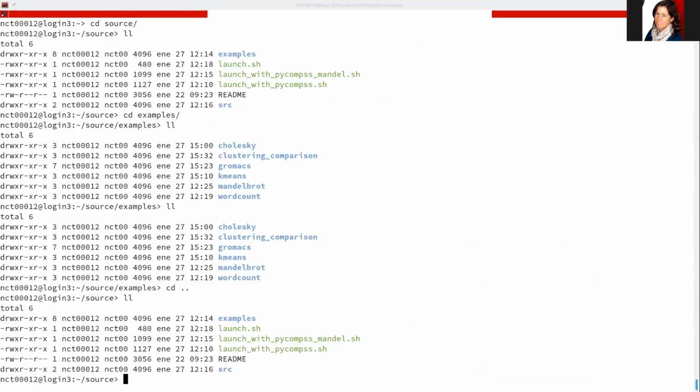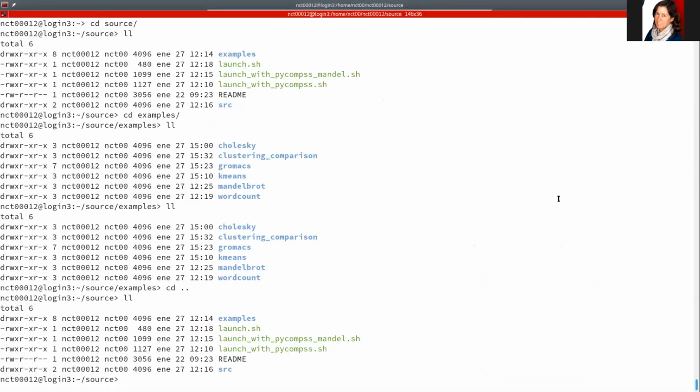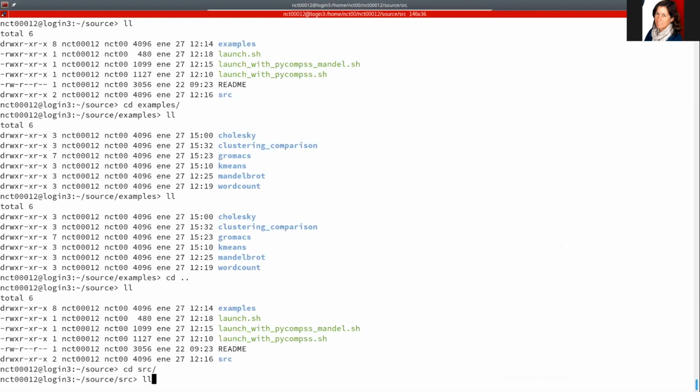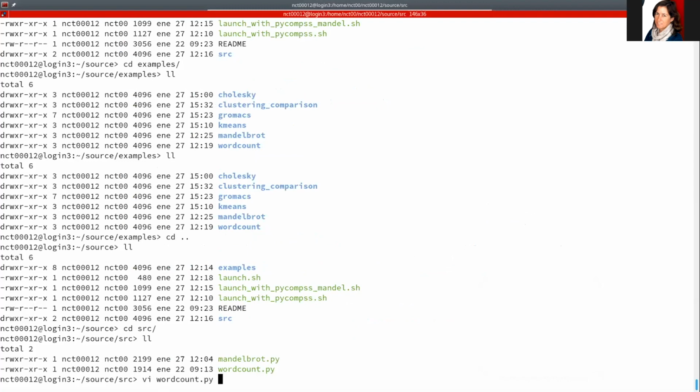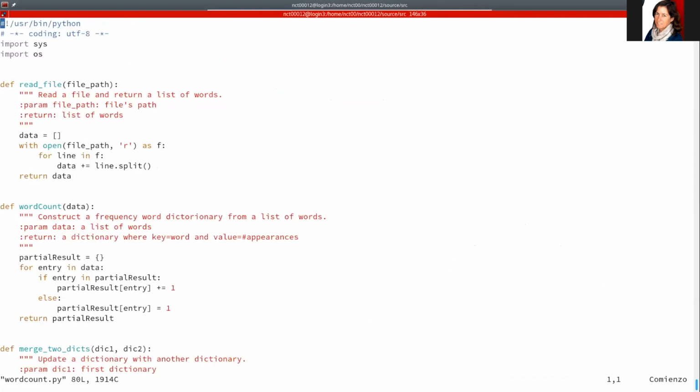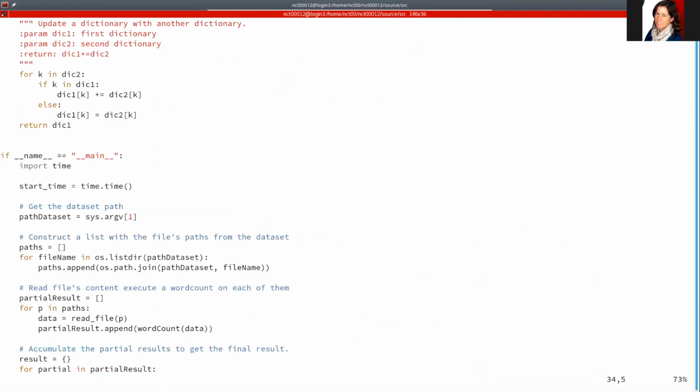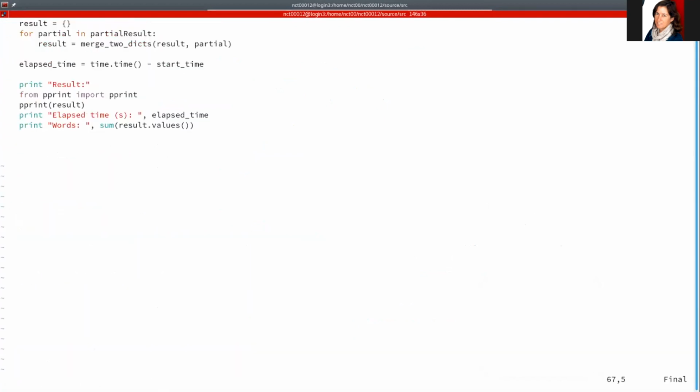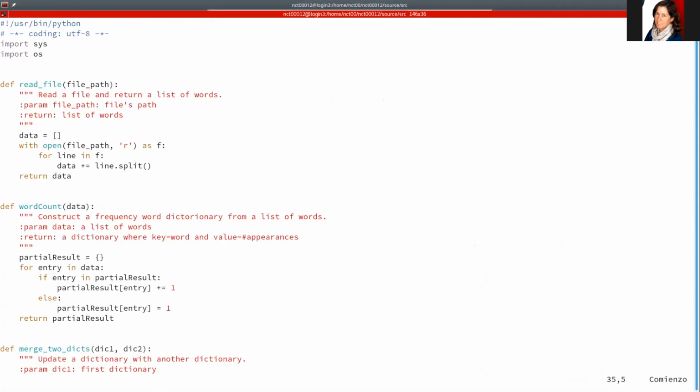To this end, you will find that there's an src folder here, and within there's a wordcount.py file. For this exercise, you will have to include the appropriate decorators, the appropriate parameters, and the necessary synchronization call for COMPSs.